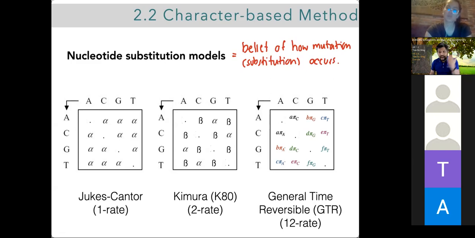There's a lot of models. There are 20-something models, and there are a few that you should know, and this will come in handy later on. So the simplest model is called Jukes-Cantor, discovered by Mr. Jukes and Mr. Cantor. They believed that all rates, all changes, are the same. So this is basically the distance-based method.